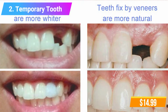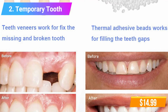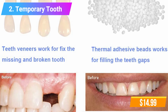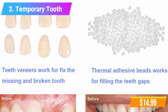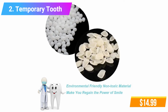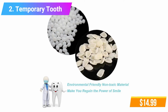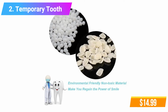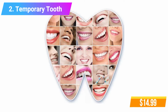Natural tooth color. The teeth veneers are made of natural tooth color and are suitable for most people. So it looks like your natural teeth while wearing it, so no need to feel embarrassed. User-friendly item. It is made of high quality and totally safe material. You can rest assured to use it. Other functions. Thermal beads just need to be placed in hot water and can be customized repeatedly. Use it to customize cosplay canine teeth, DIY, handles and knobs, model making, prototyping, and more.